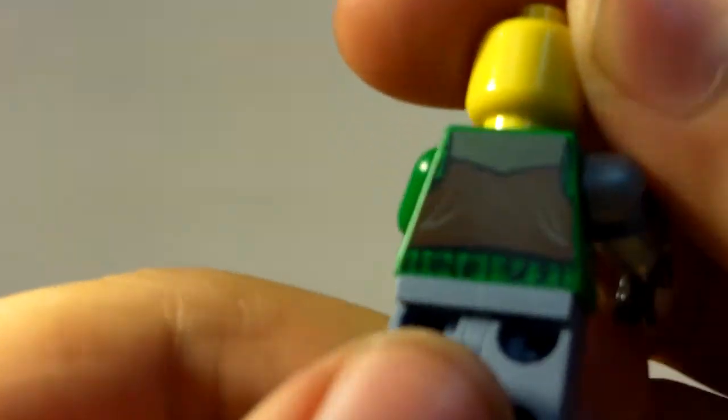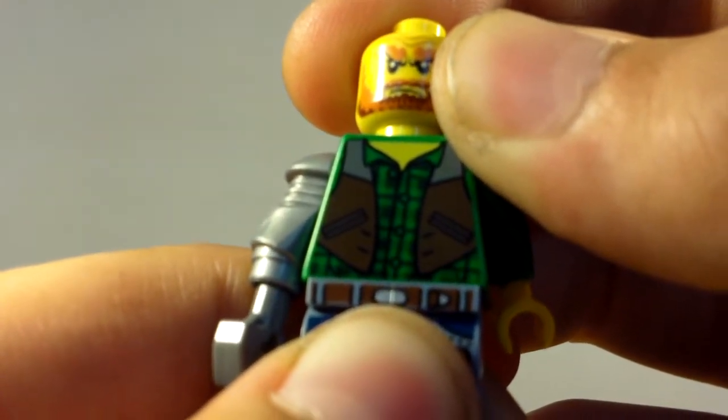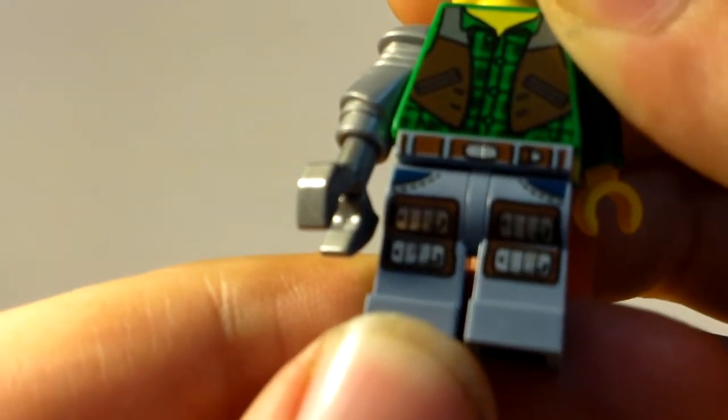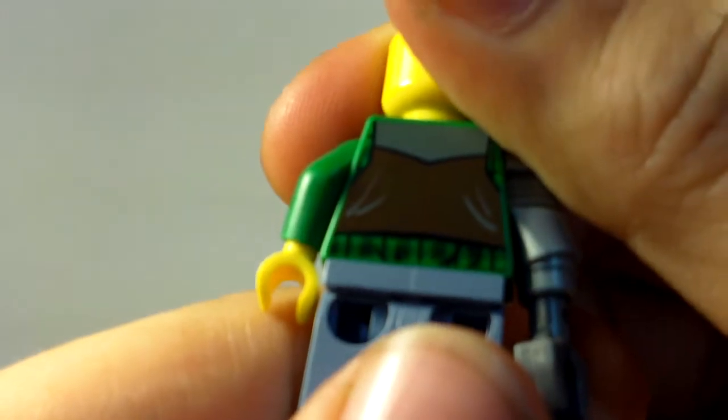No double-sided head. Torso printing, as far as that goes. He has the lumberjack looking jacket. And then on the legs he gets the belt and I guess some metal kneecaps, and you can see he's wearing jeans. And then on the back you can see he just kind of finishes off the vest look.